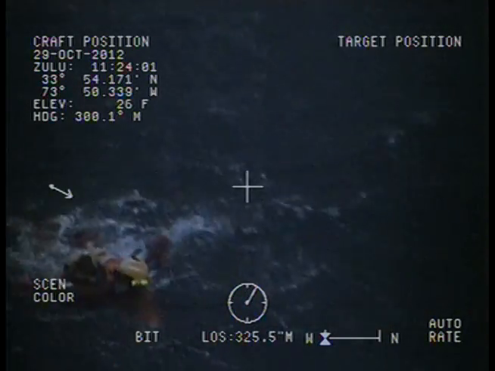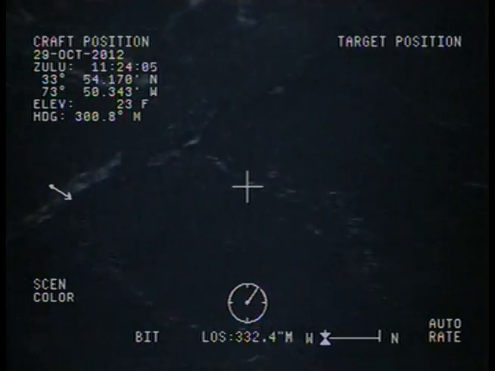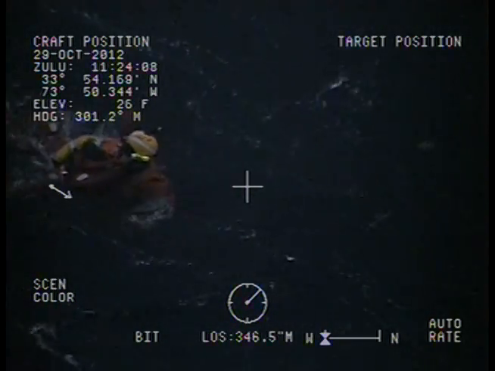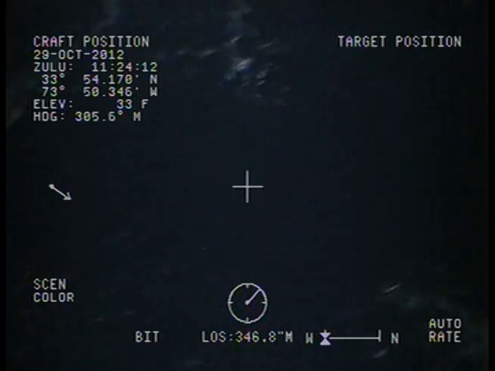Brief is complete. Roger, rescue checklist complete. Ready for one basket recovery of survivor. What's the altitude, sir? It's going to vary between 50 and 30 feet. Altitude. From wherever we're at. Altitude. Roger.